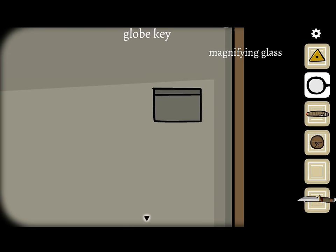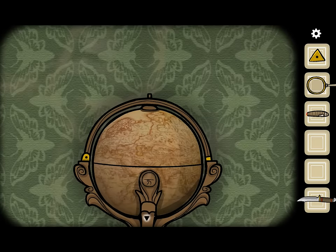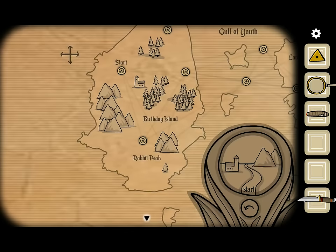Aha. All right, you remember the globe puzzle. So we've got another one of these. I found this one a little easier, I think. So, start.